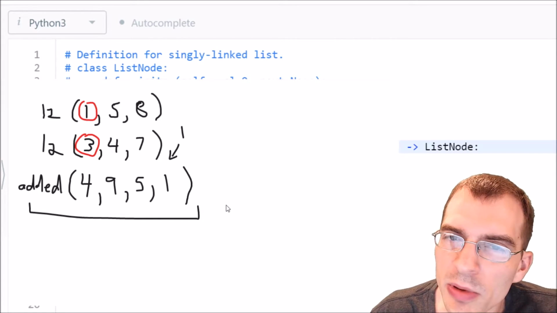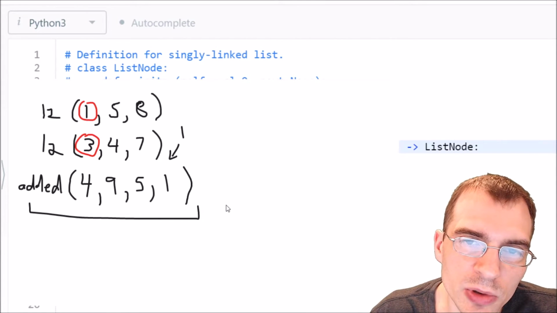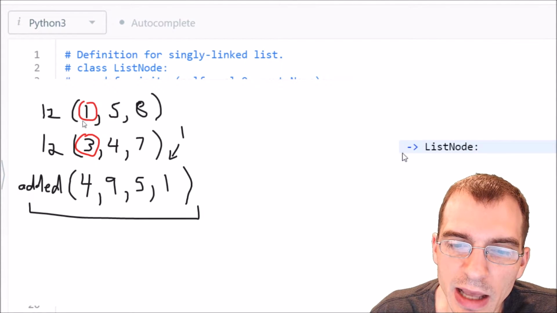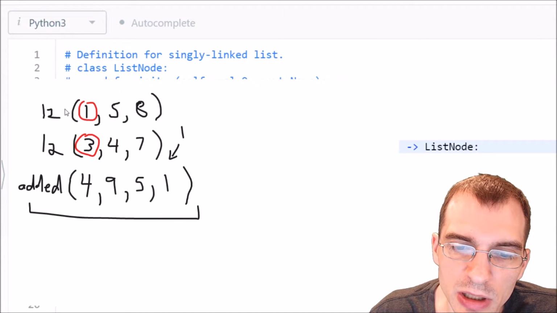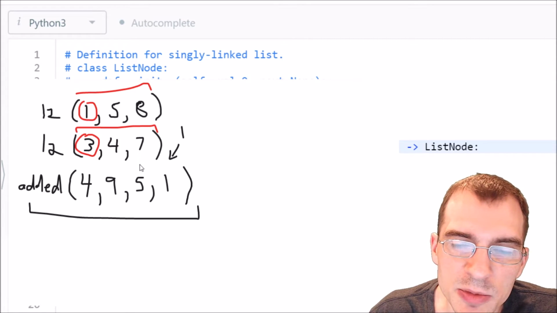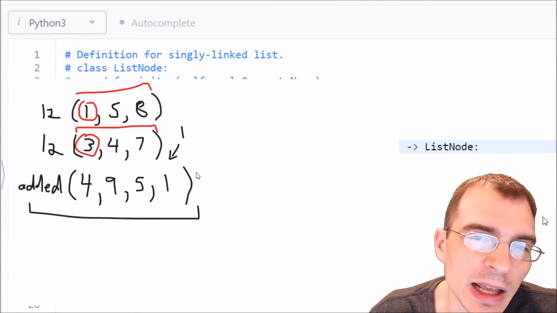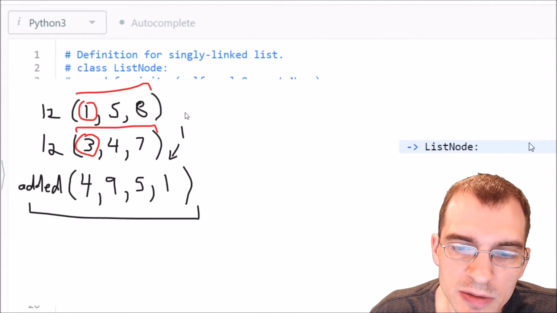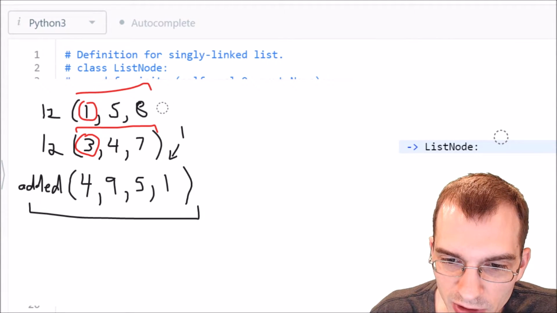Now, we're probably also going to have to account for the possibility of the linked lists not having the same length. Like in this example I drew up here, our L1 and L2 linked lists both had 3, so we could just go through place by place, add them together, do the carryover, and not have to worry about the possibility of, say, if this list didn't have that there. Here, let me see if I can erase.